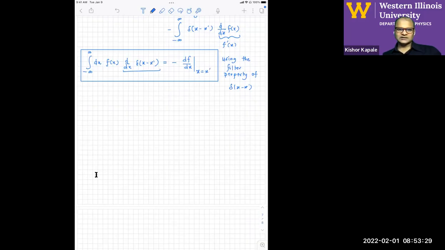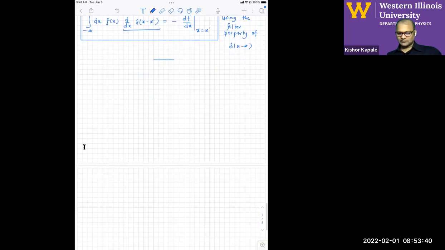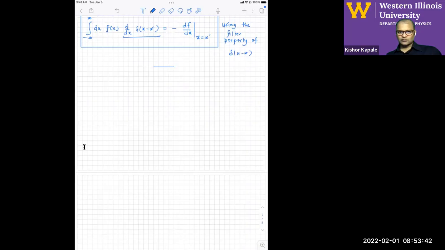There is an example that the book goes through, so I will let you do that. We're not going to go through it. Let's actually now combine the couple of different things that we have learned so far and start putting the delta function to some formal use, if you will. Okay, everybody ready for that?